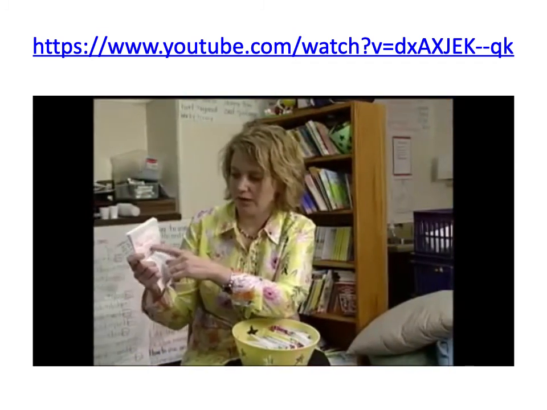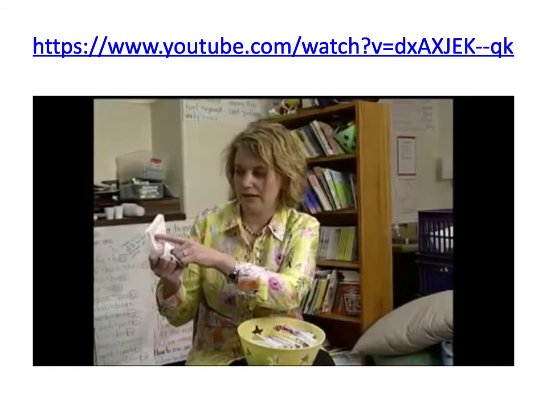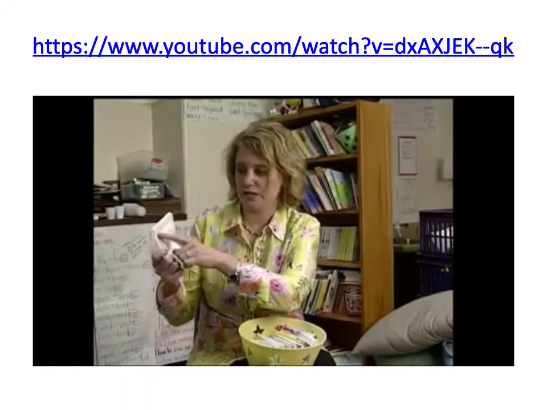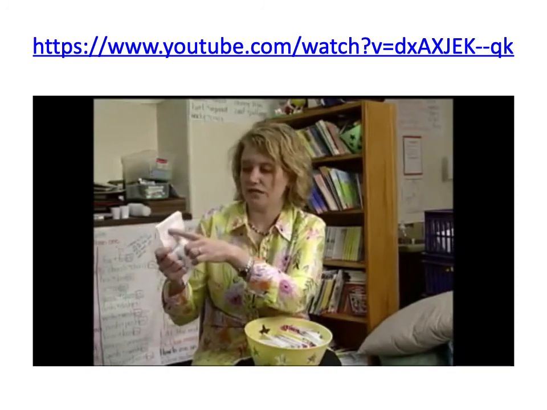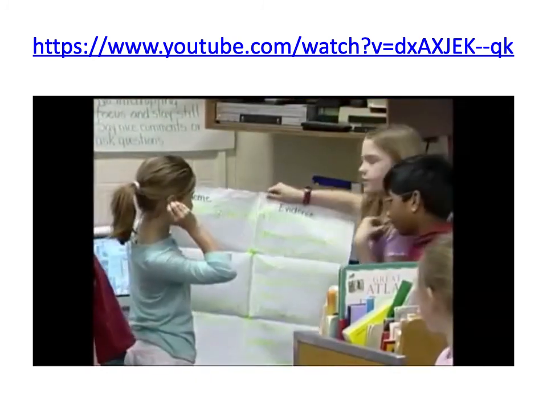This, for example, would be a running record that I took, and then things that I noted. This lesson was about nonfiction and the components of nonfiction, and was this child able to tell me the purpose of the table of contents, and was he able to locate information from it?